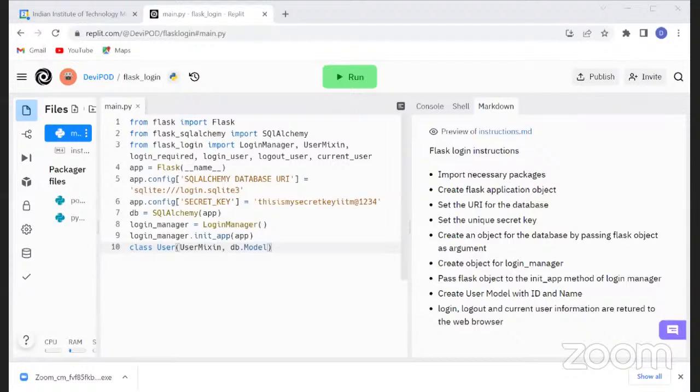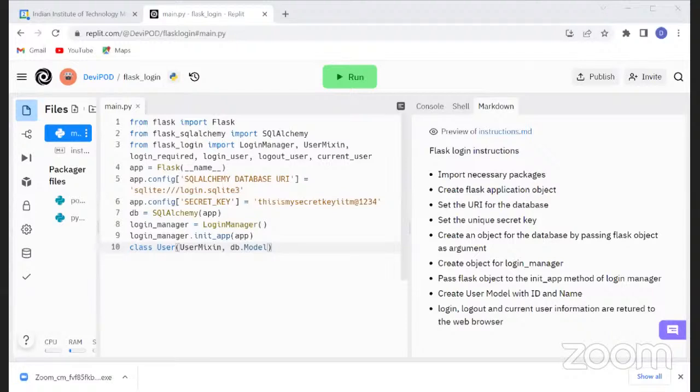And is_active, if it is returning true, means the current user is active in that particular session. And is_anonymous specifies that if it is returning true, the current user is an unauthorized user. That means he is not an authorized user, right? So if is_anonymous returns true, that specifies that the current user is an anonymous user.